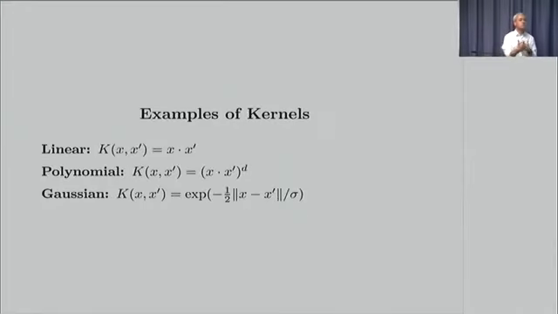Before I can give you the example, let's see what are some of the kernels that people use. Right? By the way, designing kernels is something that, like every machine learning method has a place where the black art goes, right? And yes, SVMs have a lot less black art than neural networks, but there's still one place where the black art goes, and that's choosing the kernel, right?